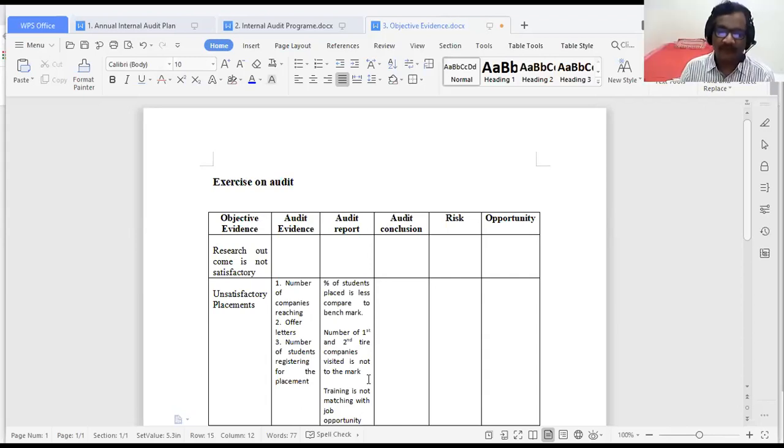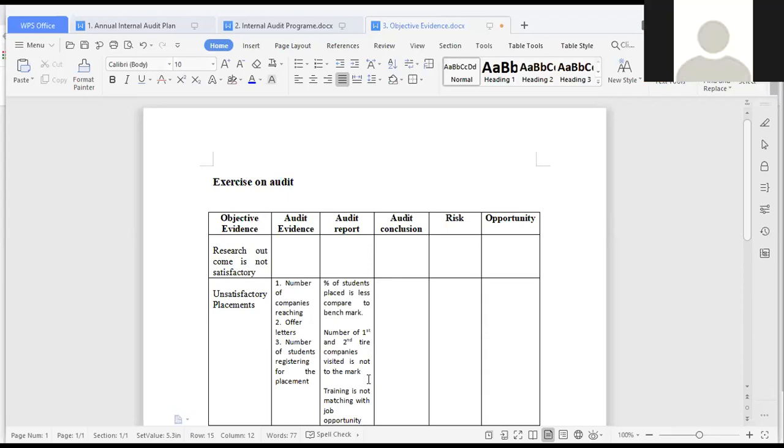In the exercise on audit, when we are talking about risk and opportunity, it is the area where we need to work. When we are talking about strengths, we will always be working on them. But when it comes to a risk or an opportunity, we will have to go ahead with it, for which we need to plan a little more. But before that, what you say is right, Nirmani madam. We can definitely change the lines and the words that come into the audit report, which will be more factual. That's true.